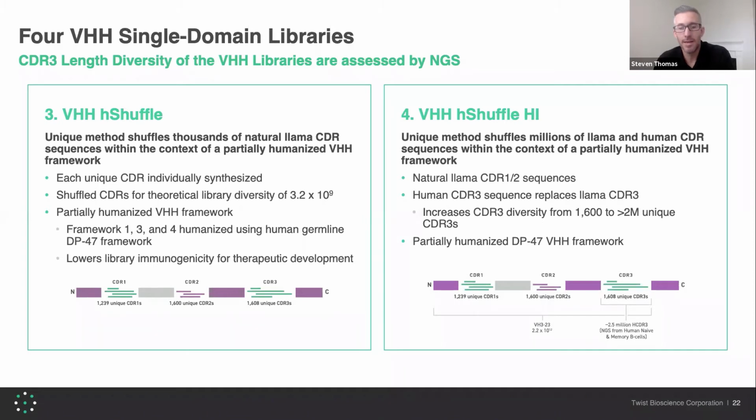This is the same 2.5 million CDRs from the Hyperimmune Library, which is why this library has the HI here. So this library is basically taking advantage of both worlds: we get the small, tight binding of a VHH framework and the extensive diversity of a naive human repertoire on a humanized llama framework.